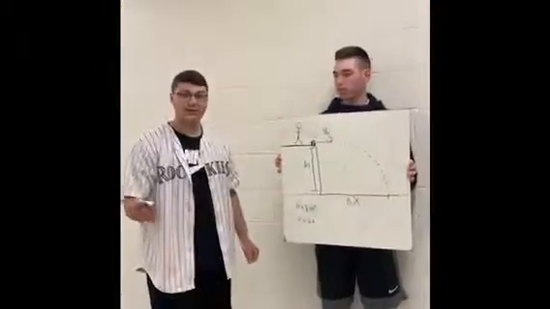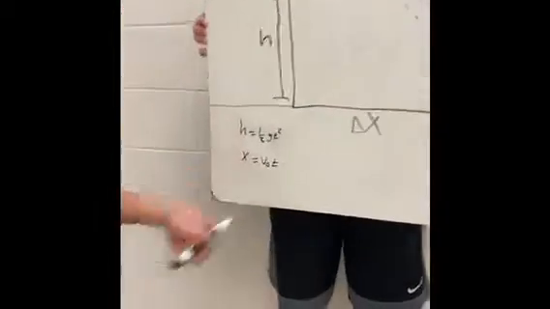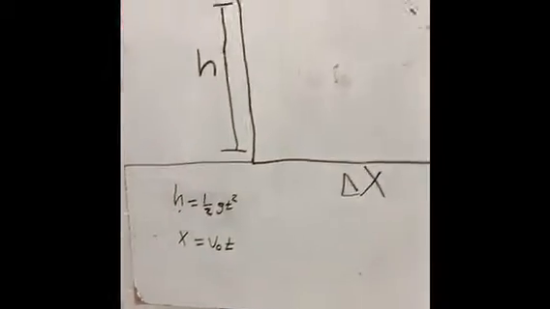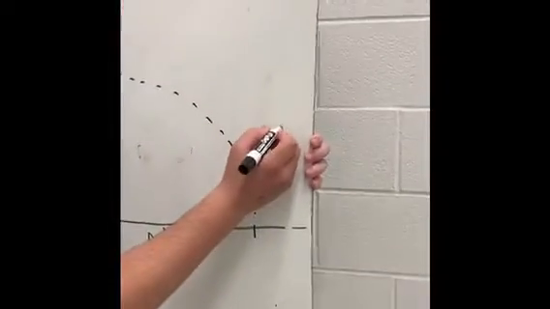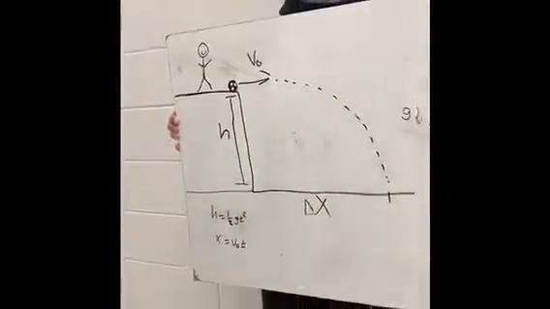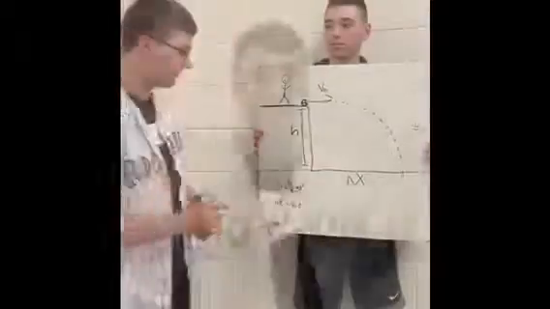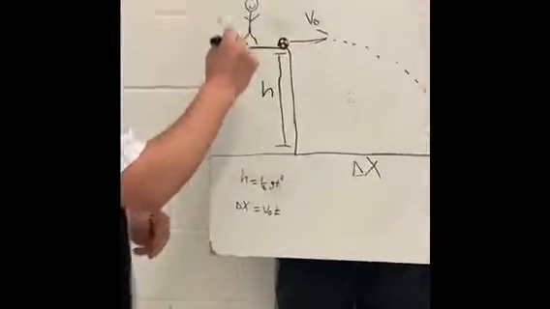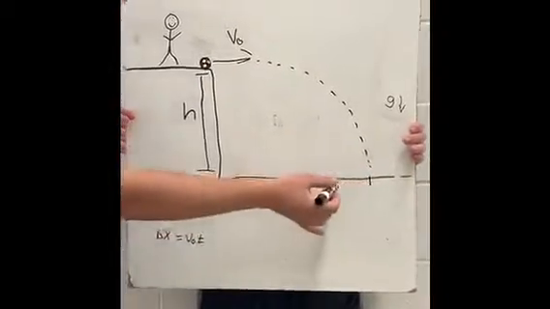In addition to the initial values like h and v sub 0, we have acceleration in the y direction, also known as gravity, which is always in effect. But there is no acceleration in the x direction. We can use these equations here to predict where the bowling ball will land after it's kicked.